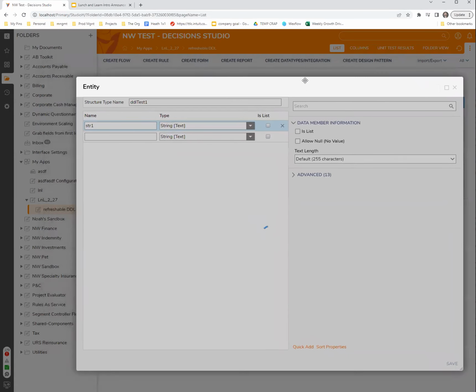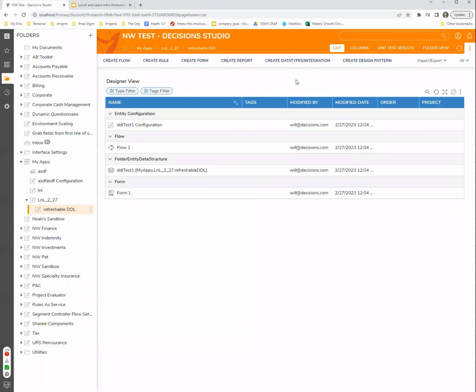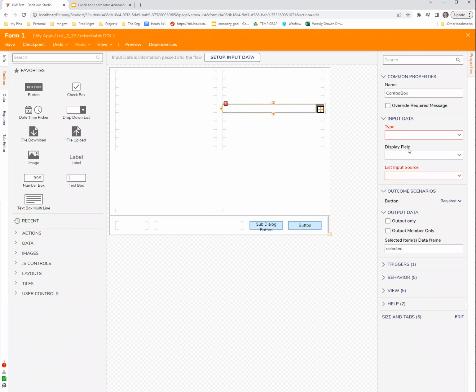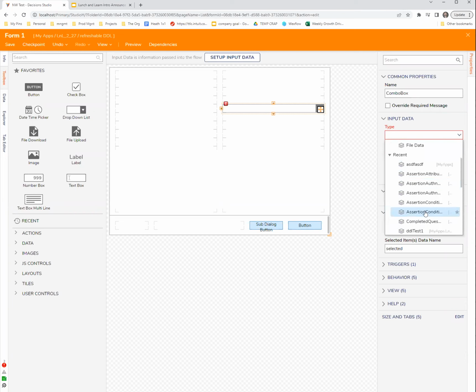I need to get my local back into a clean state. Okay, and so back to the main flow here. So let's set that entity type on our drop-down list here. So the type is going to be, I'll just find it. I should be able to find it in recent here.